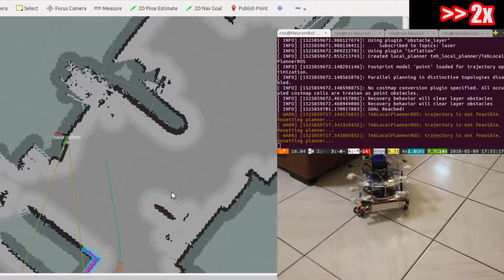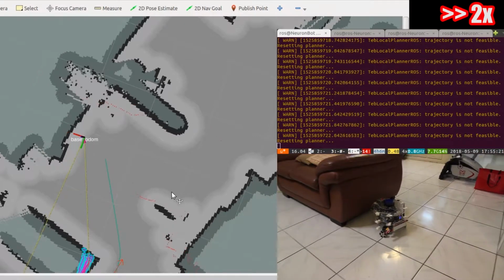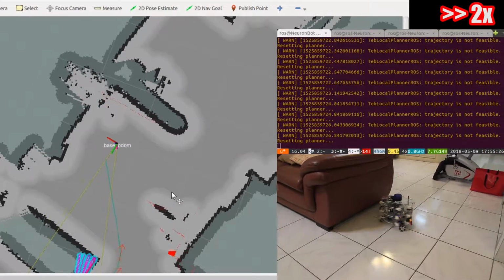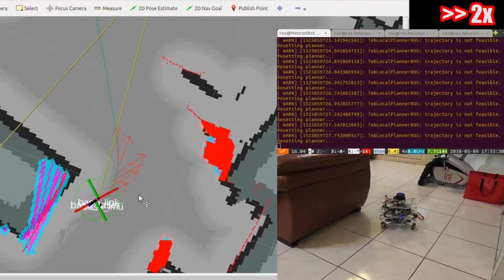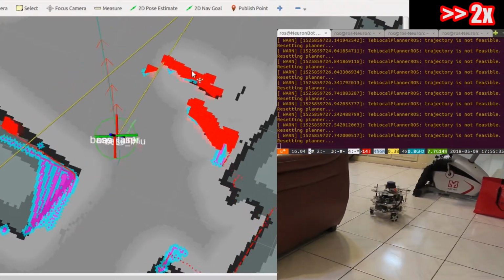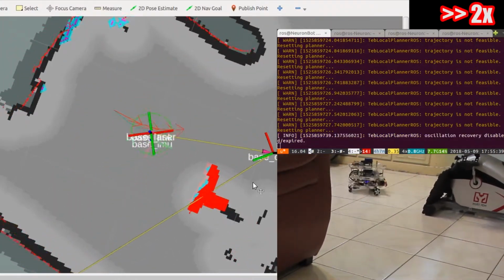This optimization-based algorithm tends to move slowly if the global planner gives a path that gets too close to obstacles. Of course, the behavior can be changed if you modify the parameters properly.